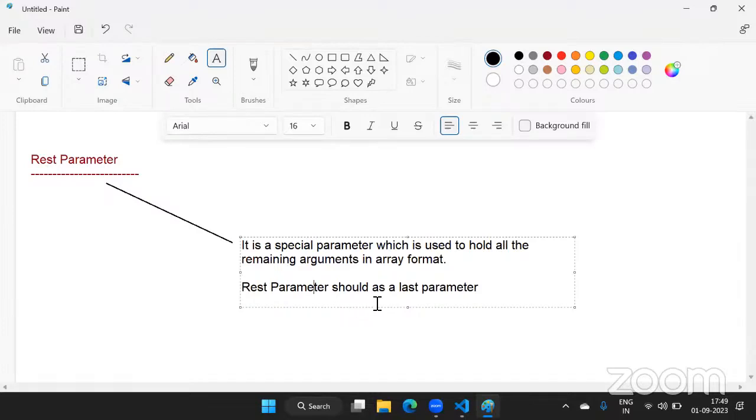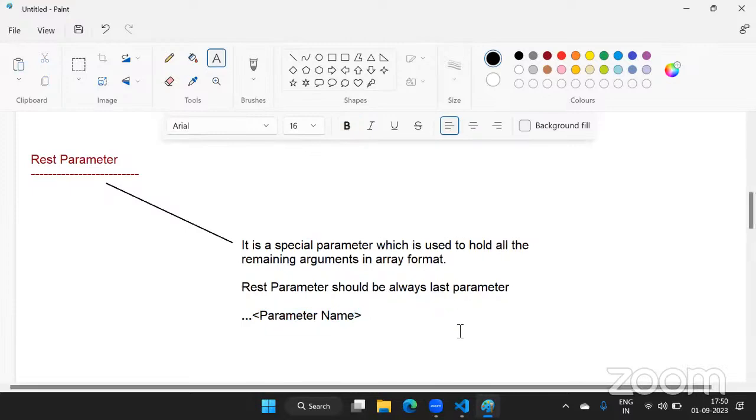And how does a REST parameter look? It's very similar to the spread operator: three dots and your parameter name. This is how your REST parameter will be.